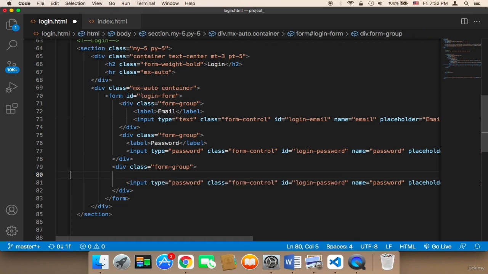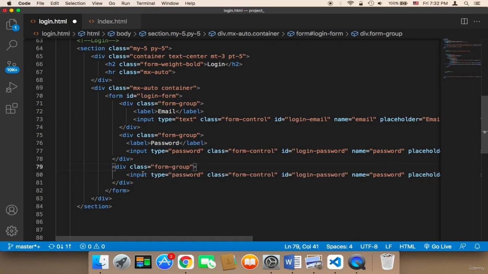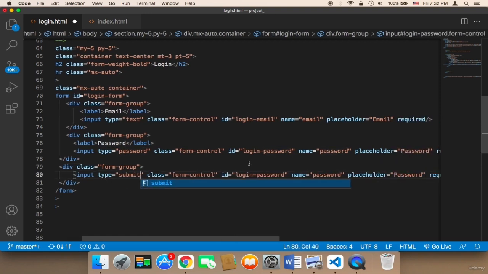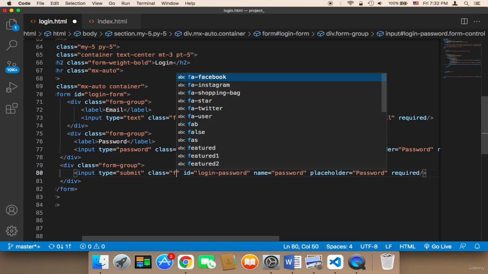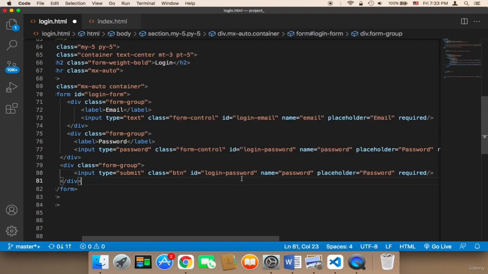And the button type is going to be submit. It should be submit. And the class for the input is just going to be btn. We don't need the form control. We need to say btn. And the ID is going to be login btn. And the class, we already said that the class is btn. Finally, we need the value. We don't need any of this. So I'm going to remove all of these. Instead, we just need value. So the value is login.